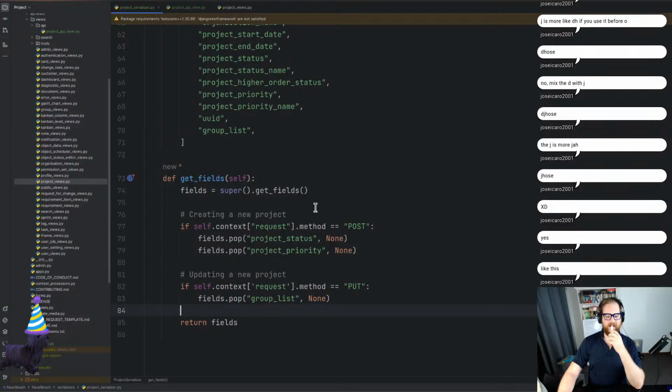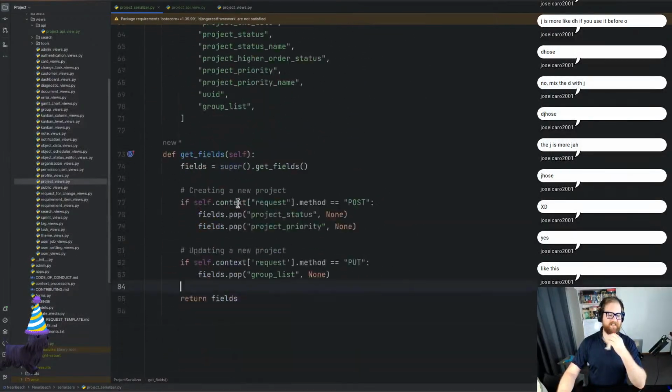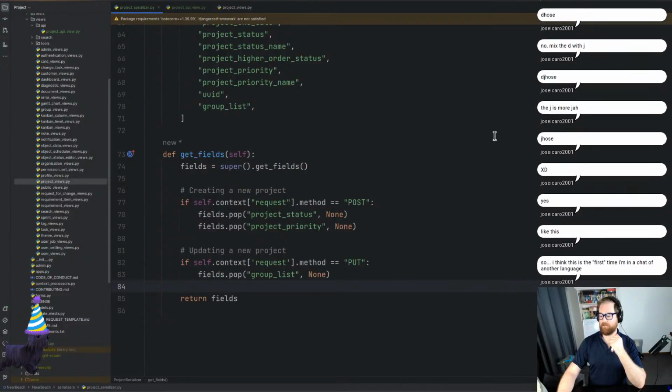Once again, we are implementing an API into NearBeach, which is an open source project management system. We're using the Django REST framework to build it in. At the moment, we're only focusing on the projects module of NearBeach, and once we iron out all the kinks and issues, we'll move on to other objects within NearBeach, like tasks, Kanban boards, cards, and so forth. So yeah, just got to get this all working. As you can see, these particular serializers are getting pretty big very quickly.